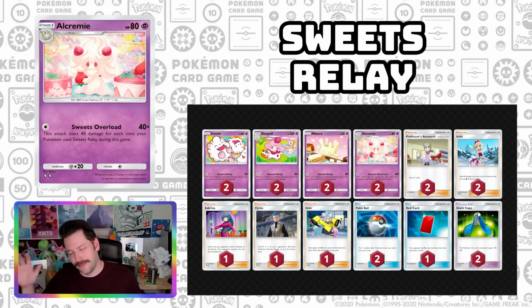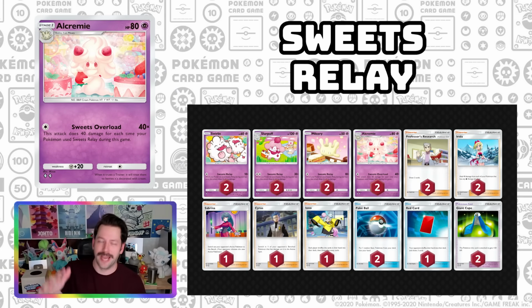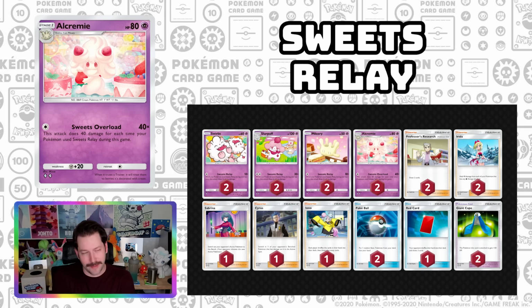Next, I want to talk about the sweetest deck in the game, Sweets Relay. I showed a couple of these on the channel the other day. I don't think this is the most meta thing, but I do think you would be able to climb up ranked decently well with this deck. It does very good if you're going turn 2, not as good if you're going turn 1, but you can have some super fun games outplaying your opponents in some really exciting ways. And then, of course, when you get to have Alchemy attack for 240, 300, whatever damage, you've got it set up to like 320 and you KO anything in the game. It is a very, very satisfying deck.